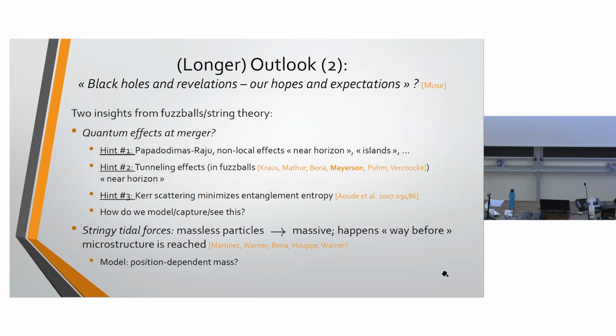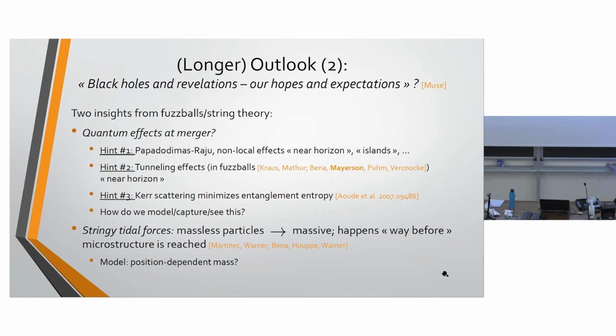And the second thing that I wanted to point out, again, I think Joseph talked about this, is these stringy tidal forces, where when you have a fuzzball in particular, you throw something in, of course you expect to see tidal forces, because a black hole has tidal forces as well. But there are these extra tidal forces which are absent in the black hole. And not only are they not there in the black hole, but they happen way before you would expect, right?